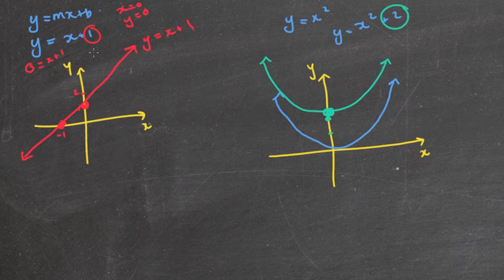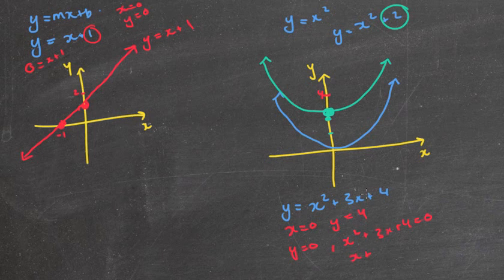If you get a more challenging one, like y is equal to x squared plus 3x plus 4, then we still know it's going to go through plus 4 in terms of our y-intercept. It won't be at 0, 0 though. So when x equals 0, y equals 4. When y equals 0, then x squared plus 3x plus 4 equals 0, and it becomes a quadratic equation which we can solve.